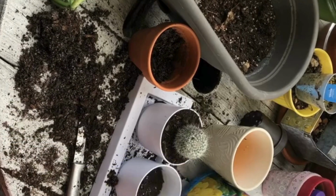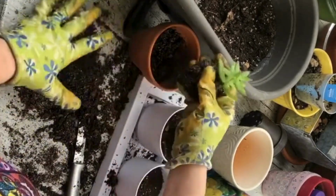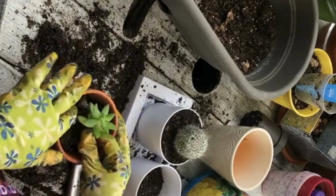And I just kind of blow that dust off. Now these two little pots do have little saucers with them, so I will use those under them. Well, yeah, I can get it out. There we go. He is just wobbling just a little bit, but once I water it, we should be good to go. Okay, and then his little friend, we're going to put him in here. He lost a leaf in the process.